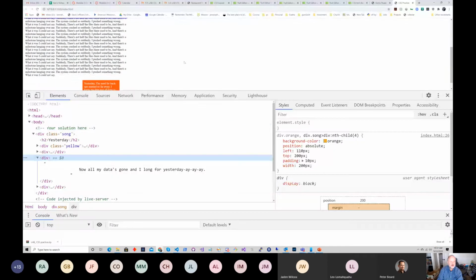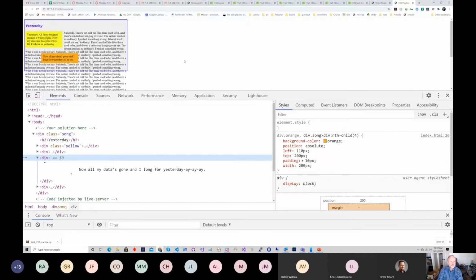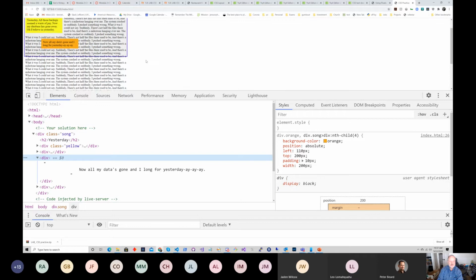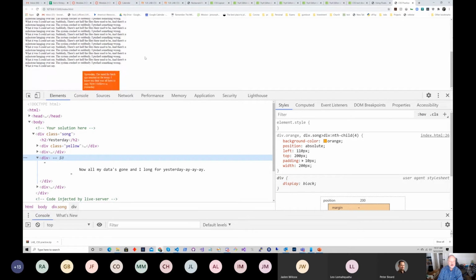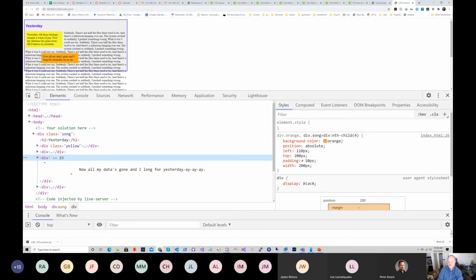I want to make a page that scrolls, okay? So the absolute position one right here, it gets positioned absolutely at that, let's select it again. At left 110, at top 200 pixels, okay? It's going to stay there even though I scroll it off the page. All right.